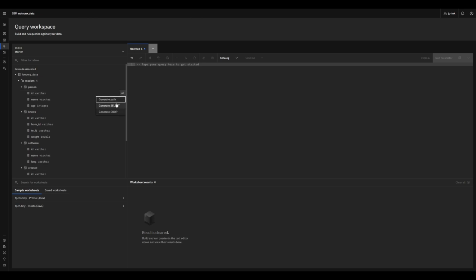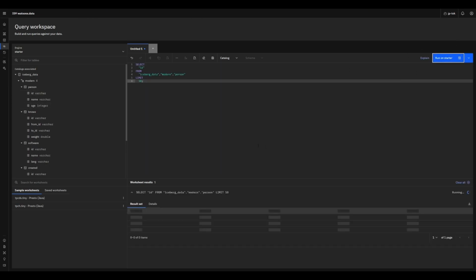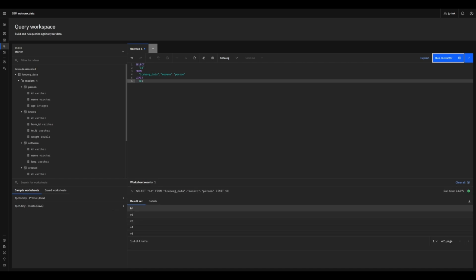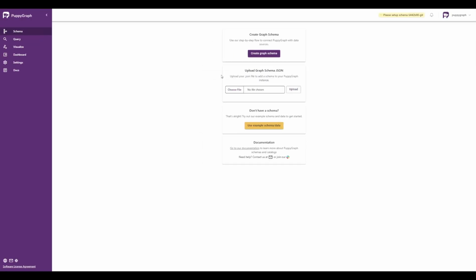and programming languages. As you can see from the SQL statement we will generate and run, we have 4 entries in the persons table. Let's look at how to get this data into a graph using PuppyGraph, and first we're going to log into PuppyGraph to do that. After we've logged in, we then need to create our schema.